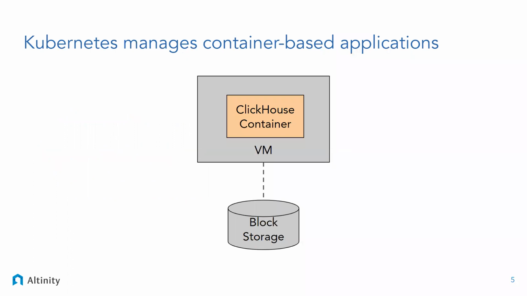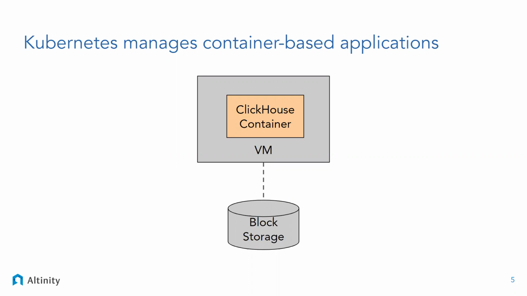Kubernetes has been described as a management system or an orchestration system for container-based applications. What does that mean? It means if you use Docker or some other container system, Kubernetes will run those for you in various types of environments and do all the things that are necessary to connect your distributed application with the underlying infrastructure that it needs to run. So here's the simplest possible application that you can imagine, which is just running ClickHouse, for example, in a Docker image on a VM somewhere with some attached storage.